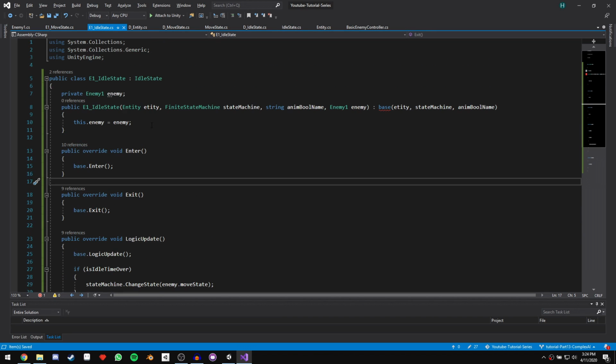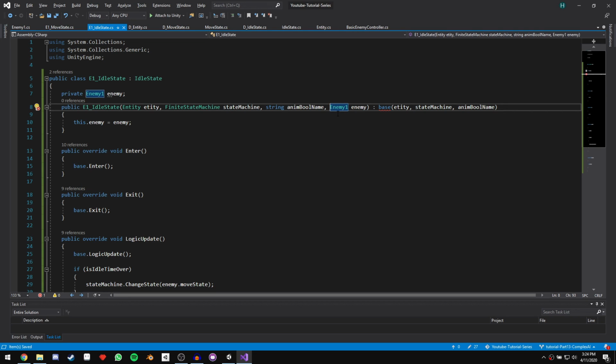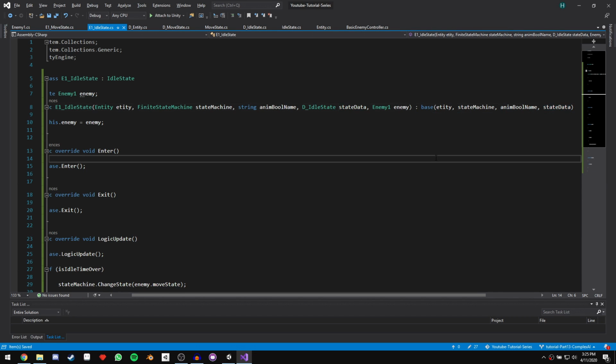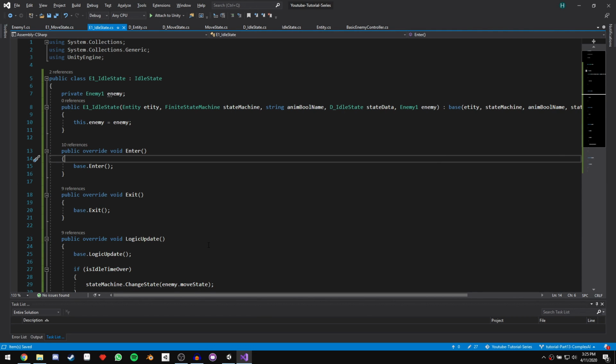Okay, back in E1 idle state, because I made a mistake and made it inherit from state when I generated the constructor, we have a little mistake here. So idle state actually wants its state data before enemy1. So here, let's just say D idle state, called state data. And then we can come to this base part here and just pass it along. That should take care of any errors.